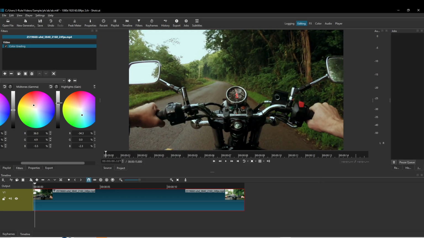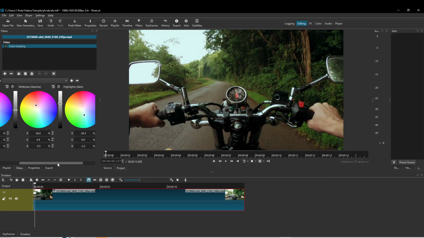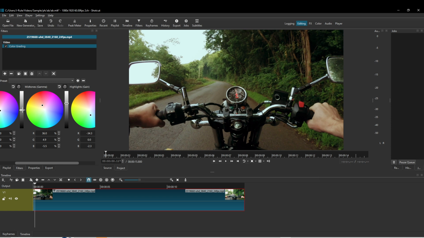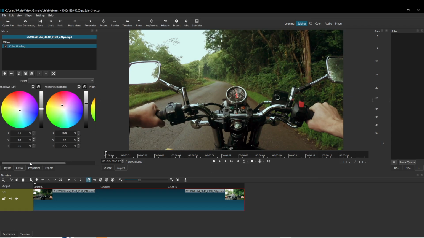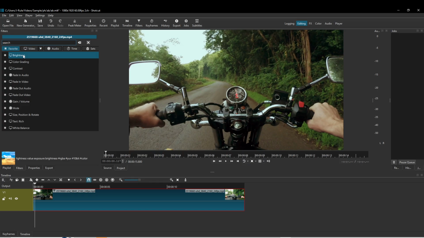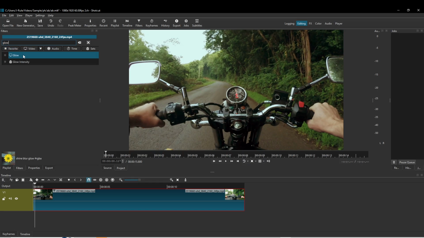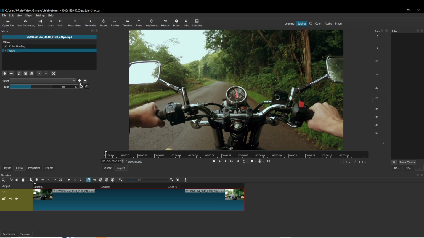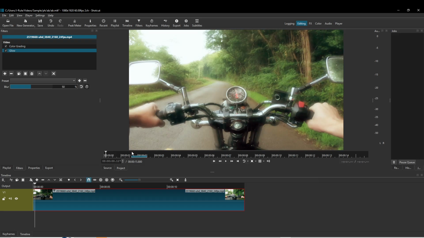Every clip can have a slightly different starting point, so trust your eyes and aim for a clean, consistent look across your footage. To add another look on top, click the plus sign again in the same filters panel. This time select Glow. After it appears, adjust its intensity and radius until you get a soft bloom without washing out the image.